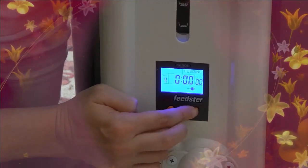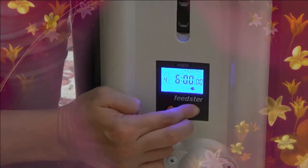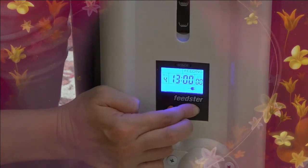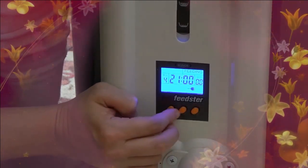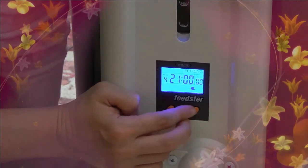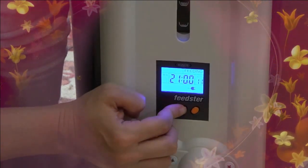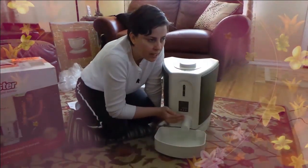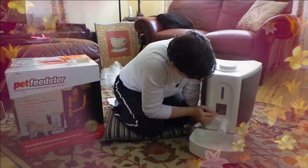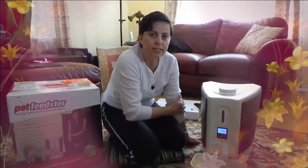And then next, and it'll be the fourth meal. Next. Feeding done for every 5 hours for the entire day. So I think once it's done and I'm happy with it, I just say mode again, and there we go. We're done.